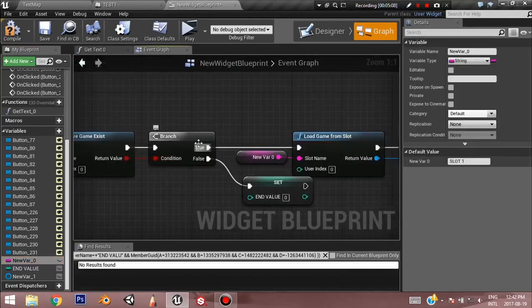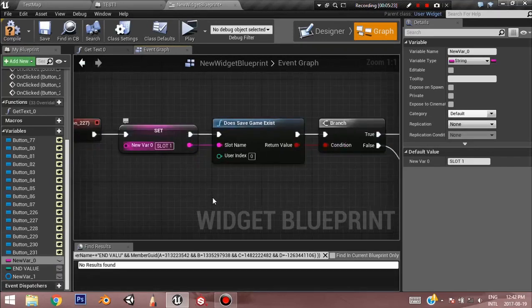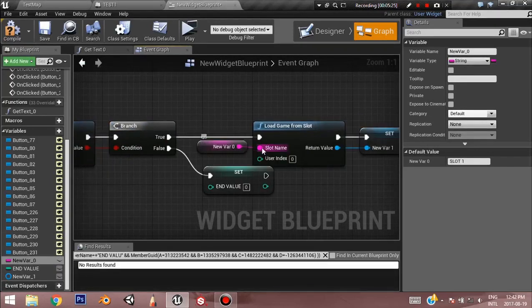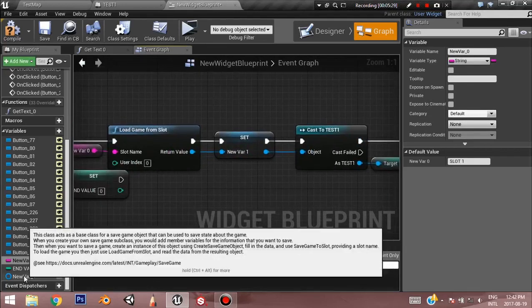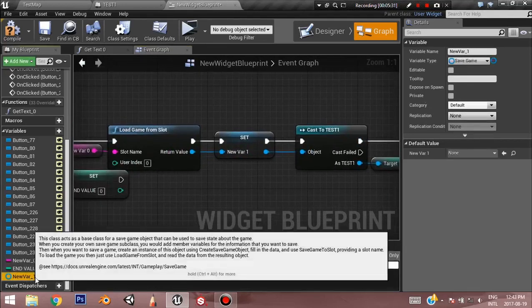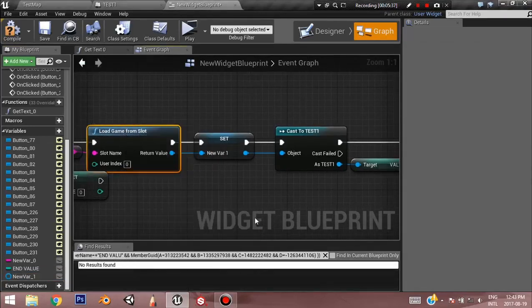If it does, then load game from slot, and the slot we're using is going to be that value that you've set here. So just call out the slot name.